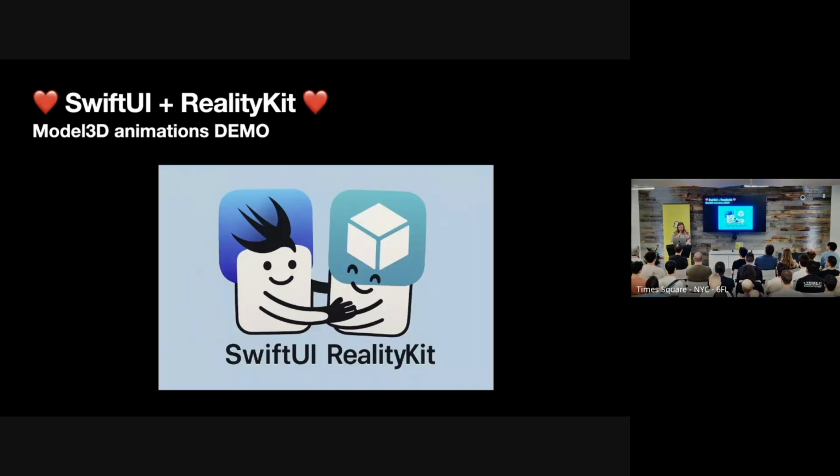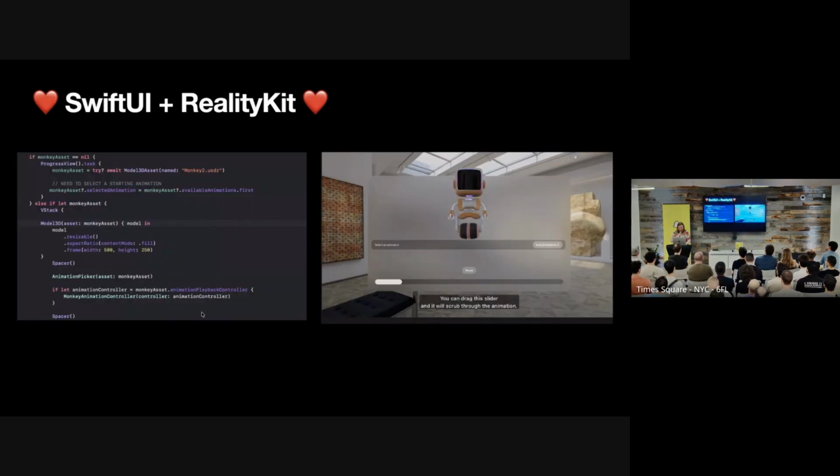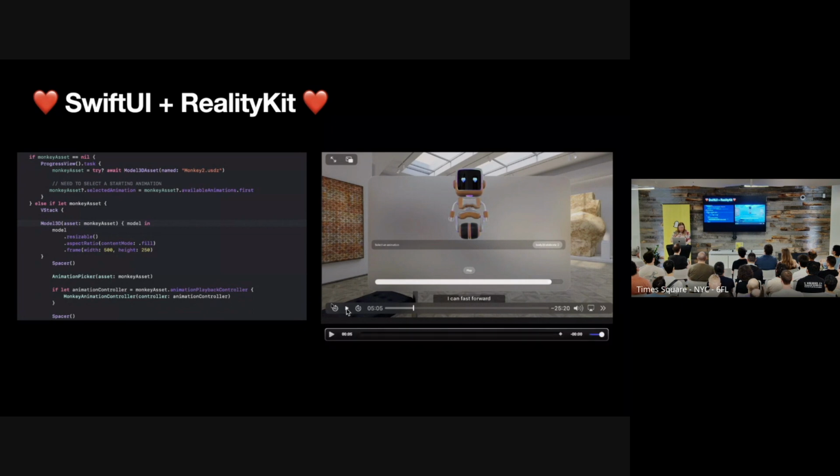Okay, this is the demo that it's not really a demo. I did this demo, but I'll just explain it. So now with the Model3D enhancements, one of the cool things you can do is have them be animated within a SwiftUI window. But the most you could really do before was just have it spin around, and even that took a ton of code to do. But for something like this robot, the animations are baked in usually by the 3D modeler, and just in code, you can pick out which one you want to do, and then pop it right into your view.